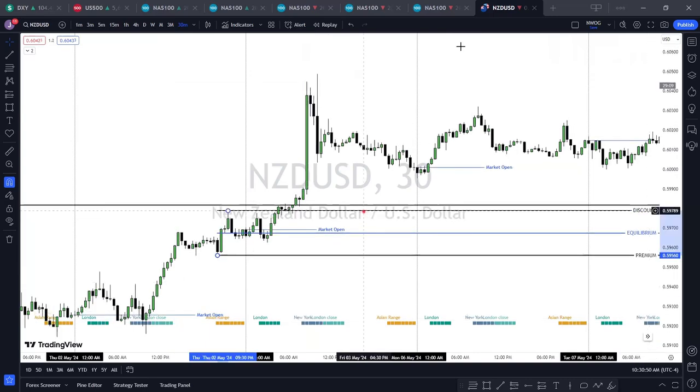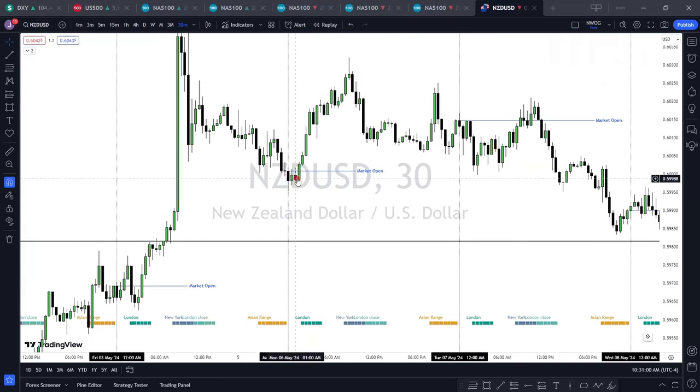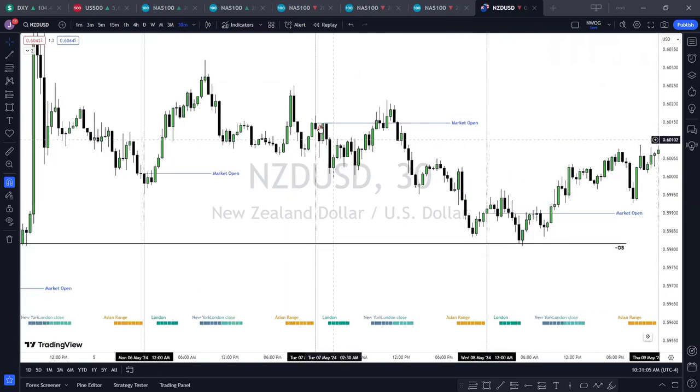Let's look at the next day. So you can see market here below the market open. So you want to be buying below the market open. And then you can see here again, below the market open, you want to be buying. So this is protraction against the intended move. So if you trade this day, you might not make a profit, because you can see how market rallied down.